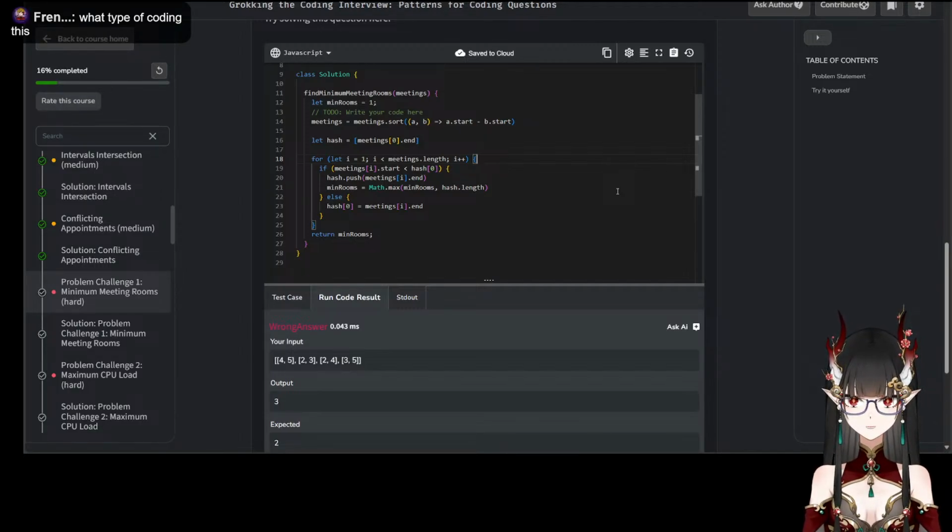What type of coding is this? This is... do you know LeetCode?